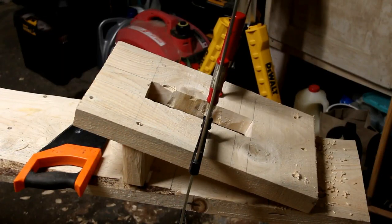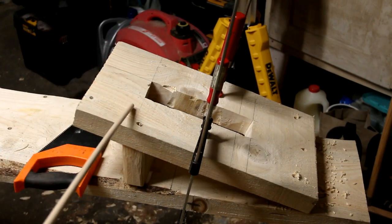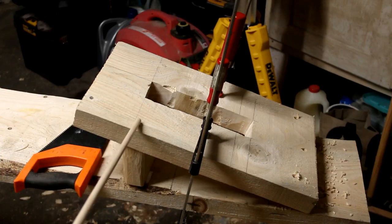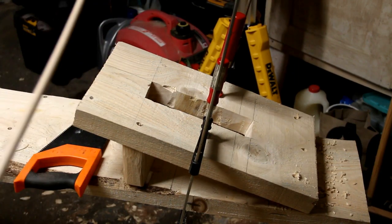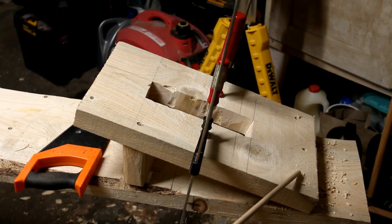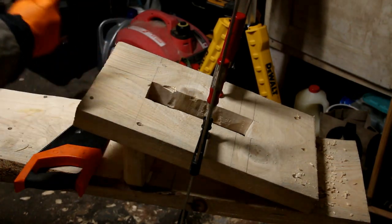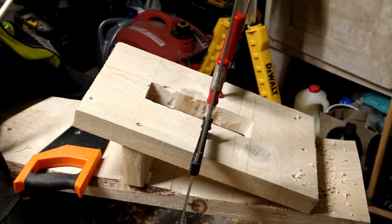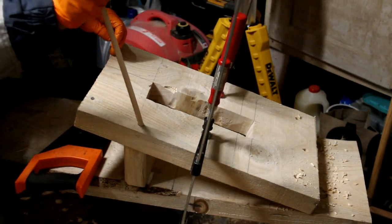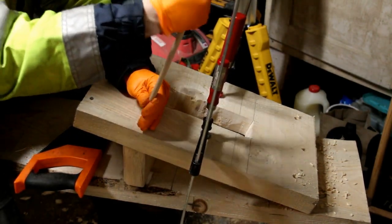So I've gone ahead now and I've fastened down the center block for the work surface. And what I'm doing now is I've drilled the holes for the wooden dowels that I'm going to use to secure the work surface to the workbench. So I'm gonna do that real quick. I've put some wood glue inside the hole already, and now I'm just driving down the wooden pegs into the actual fitting.